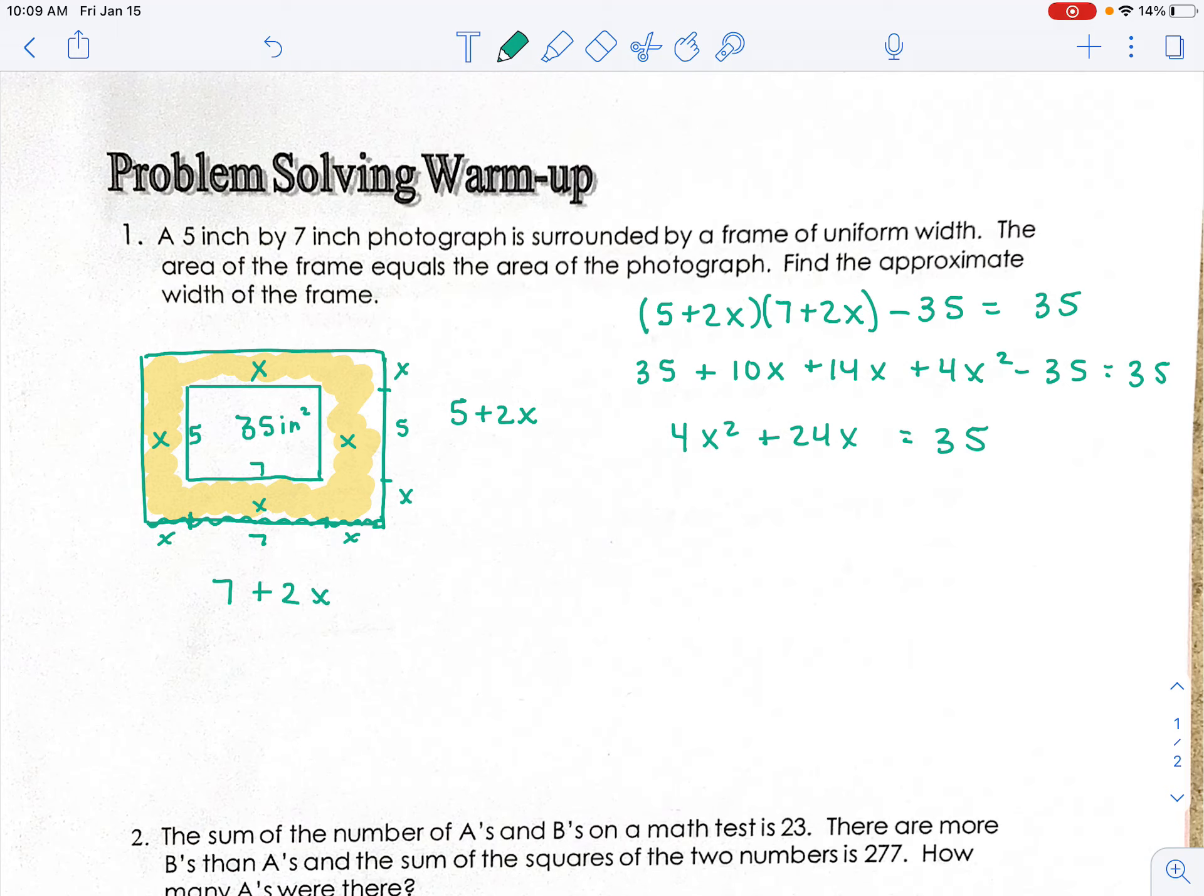Now I'm looking at this. This one's not going to be factorable. All right, so if I move that 35 over, I'm not going to be able to find something that factors. So I'm thinking, hmm, probably not factoring it. Algebraically I can't solve it using my square roots because it's an x squared and an x. So my options are either going to be completing the square or the quadratic formula.